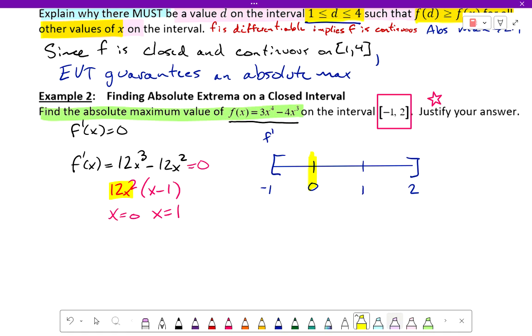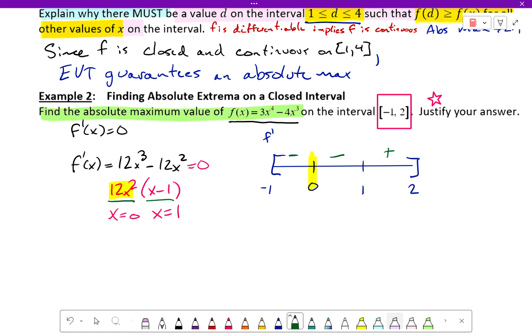Then we're going to plug in a number. Oh, let's plug in 0.5. If I plugged in 0.5 here, it's going to be positive. If I plug in 0.5 there, it would be negative. So positive times negative is negative. We know the signs are going to alternate, but if I plugged in 1.5, it's going to be positive because it would be both positive and positive. And if I plugged in negative 0.5, the signs are not going to alternate. It would be negative.